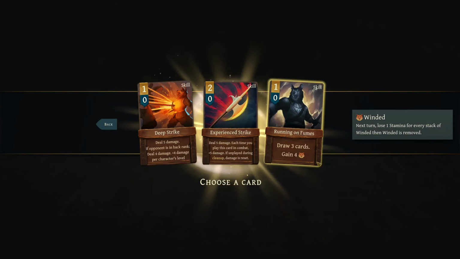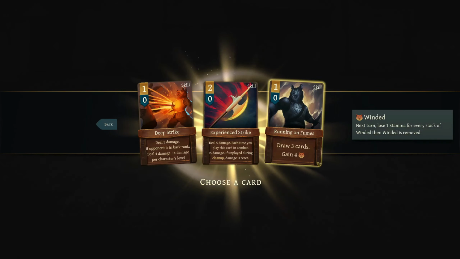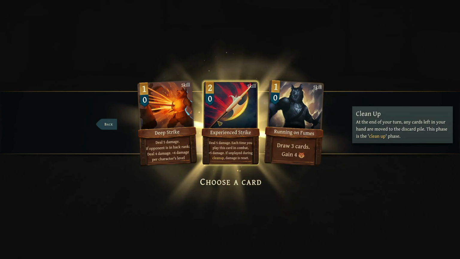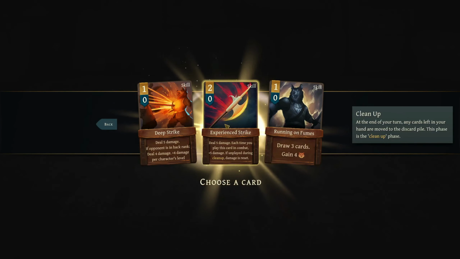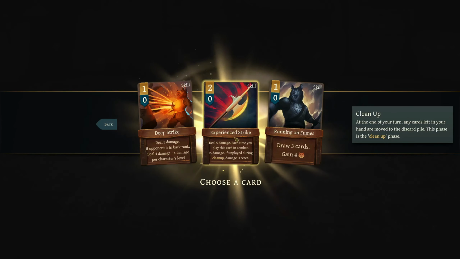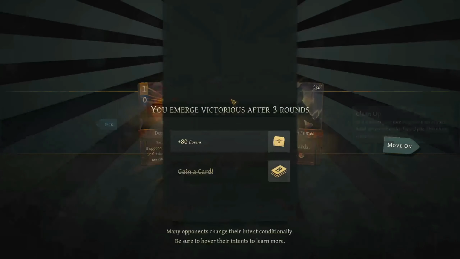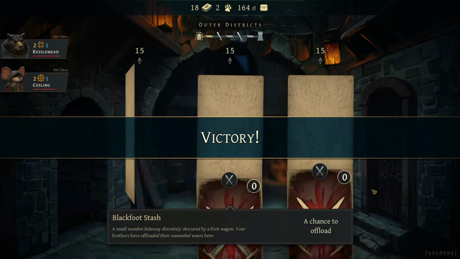Draw 3 cards, gain winded. Lose 1 stamina for every stack of winded. Then winded is removed. Experience strike, deal 5 damage each time you play this card in combat, plus 5 damage if I'm played. Then clean up, damage reset. Of course, there's this. I think we'll go with this enhanced strike, get our 80 florins, and go on.